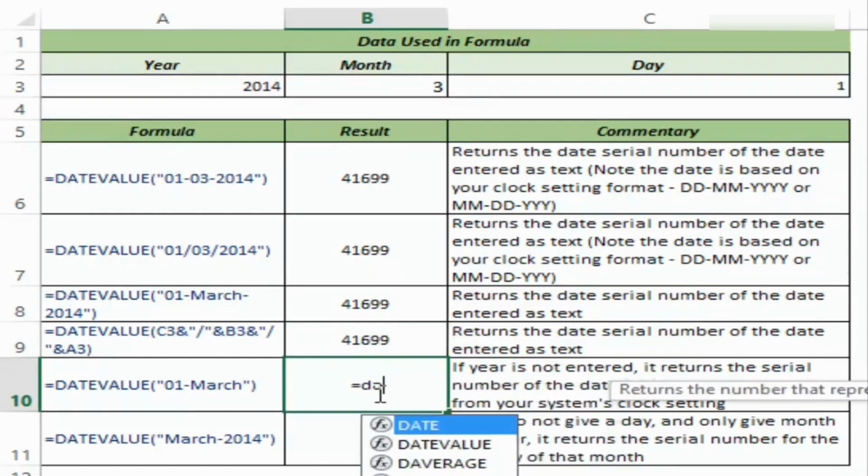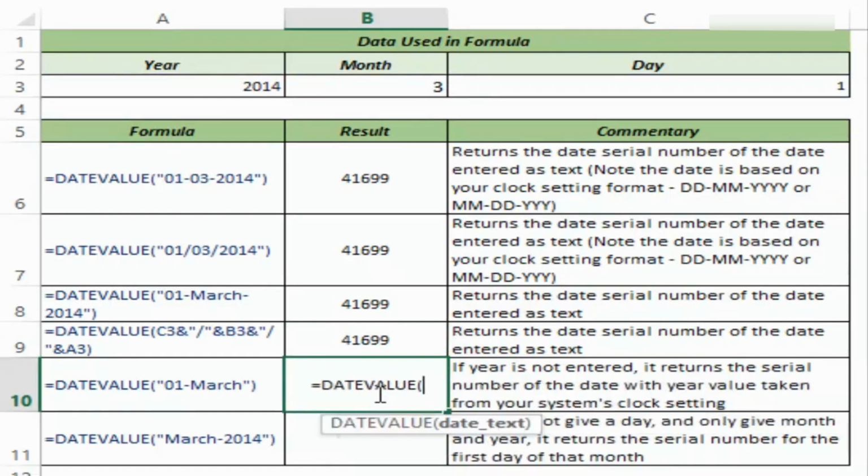If you do not have the year, or if you do not key in the year, then Excel would take the current year by default based on your system's clock settings. So since this is 2014 when I'm recording this video, I've typed in 1st March, but I have not given it the year, but it would still return me the same value because it takes the year as the current year.